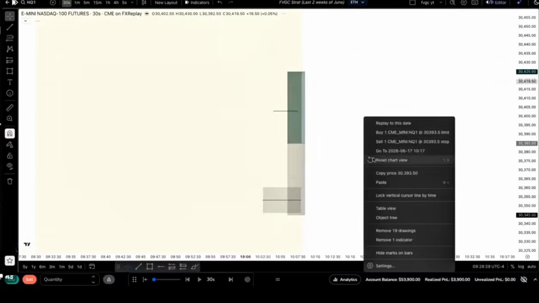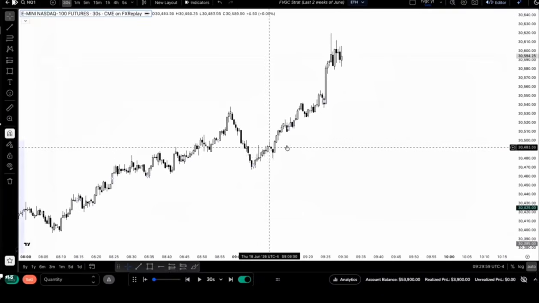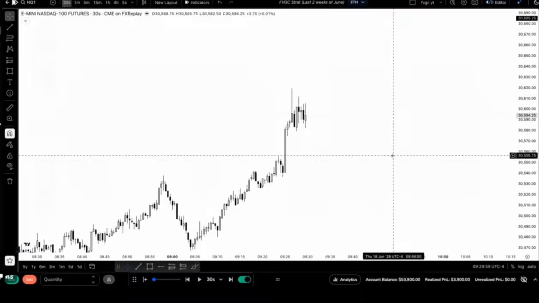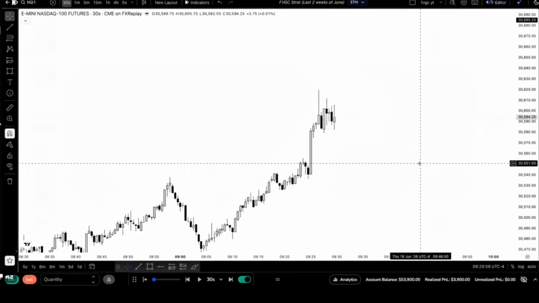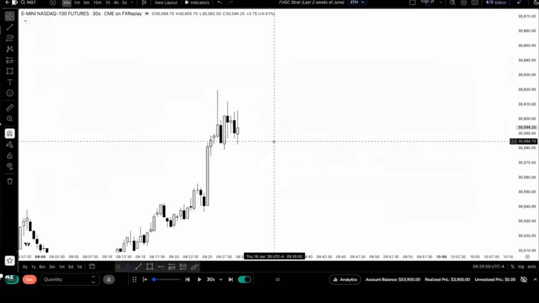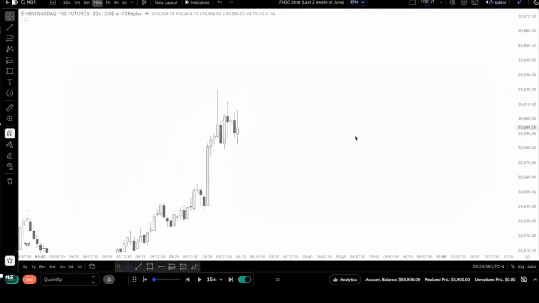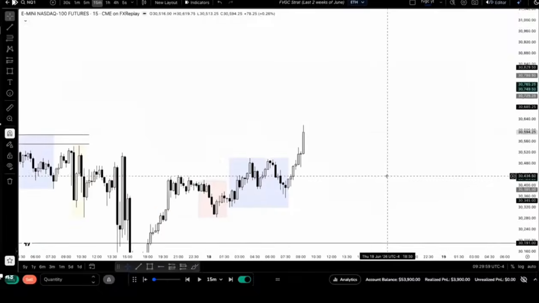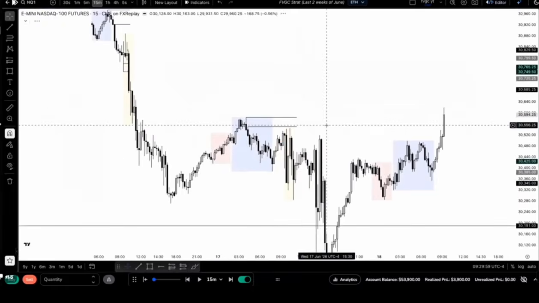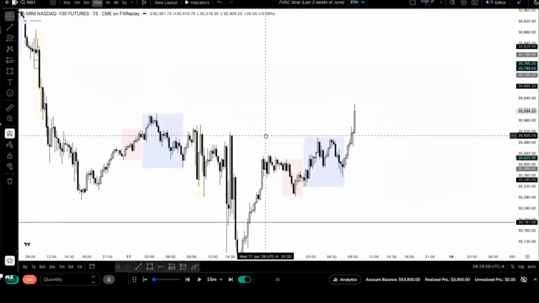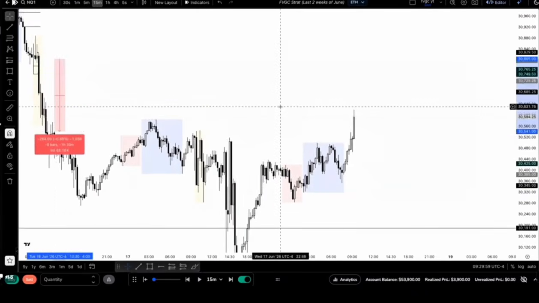Next day. So far, this is looking like the draw is the 5-minute gap. Why? Because unfilled gaps are magnets for price, because price moves to them and then price has a reaction out of them, like a pit stop. All right, let's see pre-market analysis. So it's kind of just swept everything. A lot of bearish gaps on this leg here.